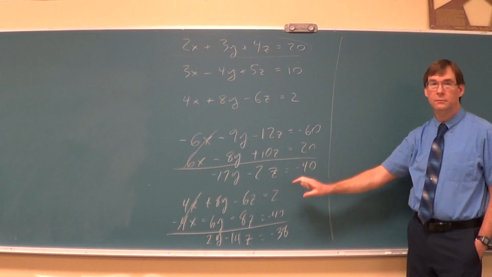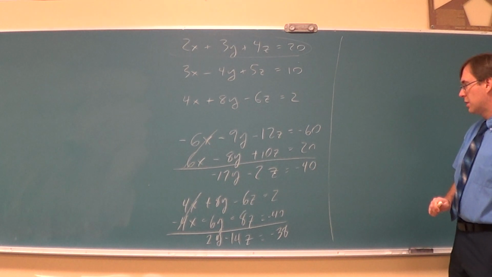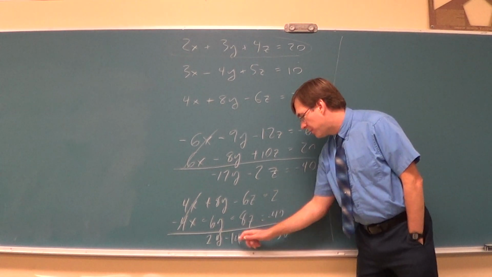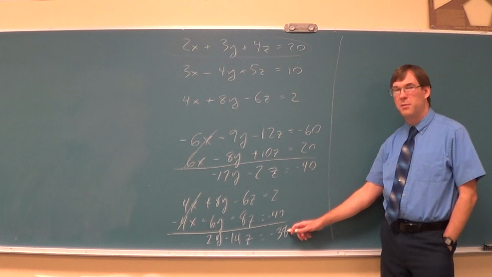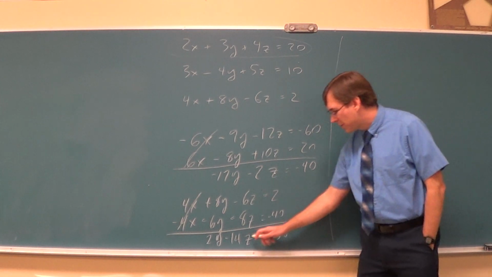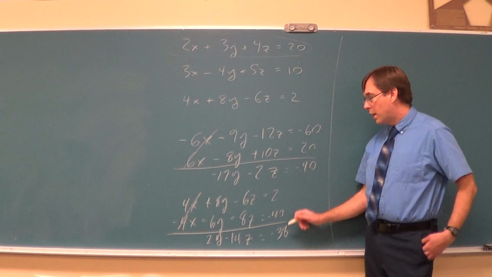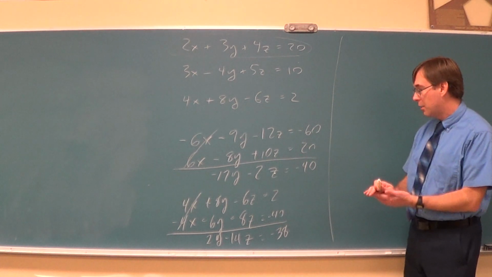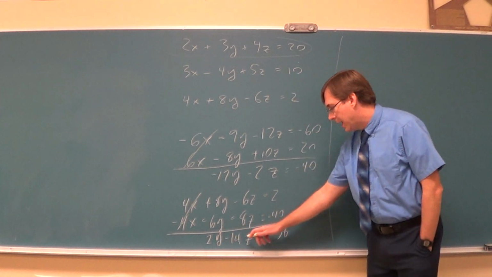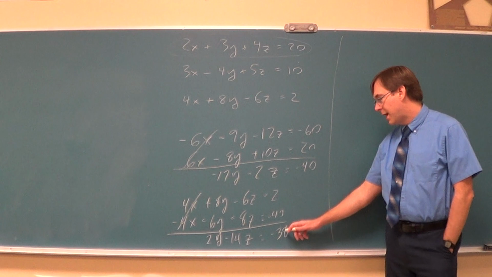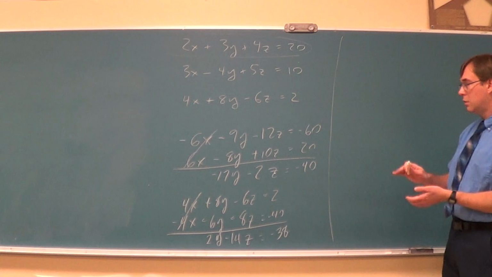Okay, here's something you don't have to do. This would be like an advanced tip, but you could use this if you like. There's something that I notice I can do to these. I wasn't really thinking in these terms yesterday. Maybe we could have done this yesterday. But what's something that we can do to all of these? Take out a 2. If you ever notice that and you want to shrink these equations by dividing them all by a number, you can do that. So if you want to make this just a regular y minus a 7z and a -19 instead, you're welcome to do that. You don't have to, but if you like to shrink as you go, then that'd be fine.